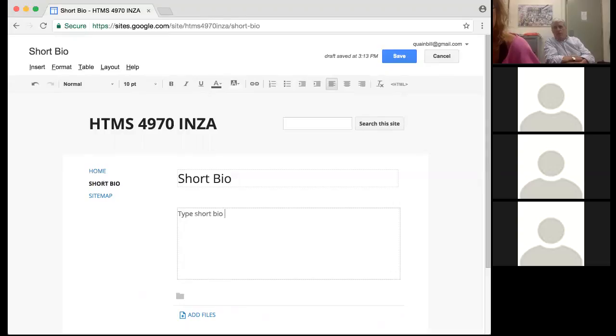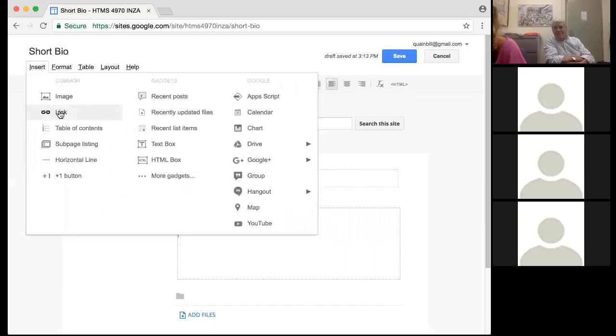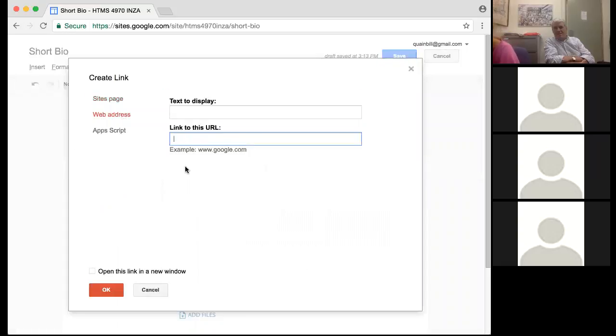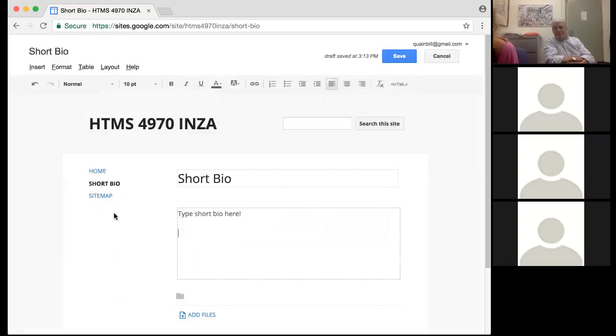You know, you were born in 1906. And if you want to add your LinkedIn page to make it interesting, just go to insert and then link and then web address, and you paste your URL in there and click OK, and then it'll create a live link.